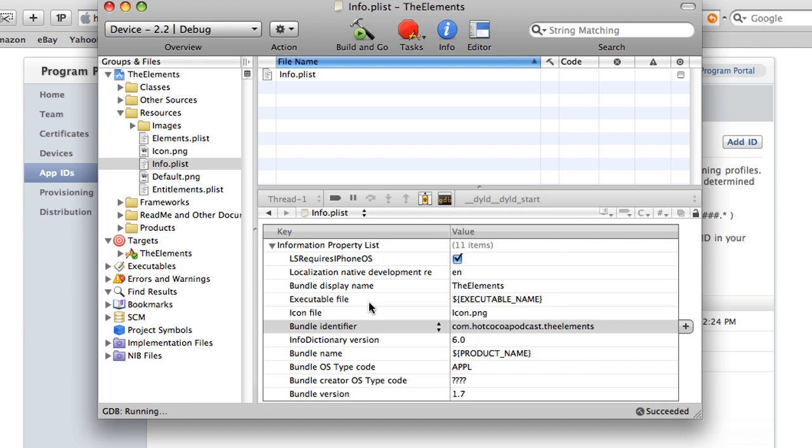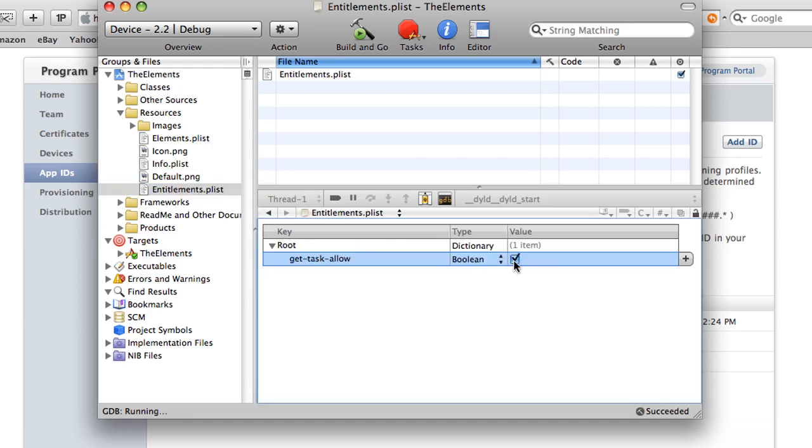So, for whatever reason, this time it wanted this to be set to true. Last time when I did this, it wanted to be set to false. So, if it doesn't work as true, try setting it to false. Or if it doesn't work as false, try setting it to true. And with any luck, and maybe quite a bit of luck, $99 and a lot of work, you can get your application to run on your iPod Touch or iPhone.